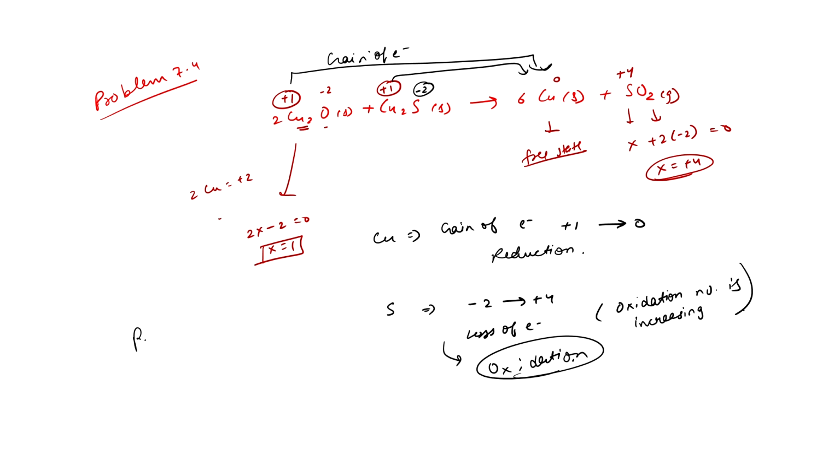That means it is a redox reaction. This is a redox reaction because there is a transfer of electrons, with one species getting oxidized and one species getting reduced. Copper is getting reduced, copper has been reduced and sulfur has been oxidized. So, this has been asked: which species is getting oxidized?